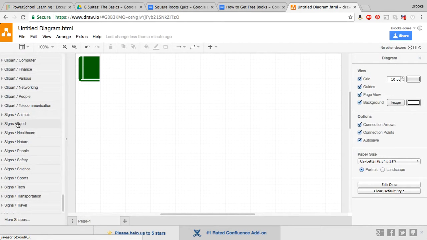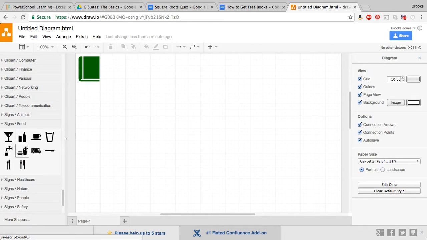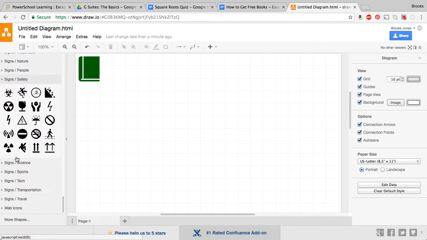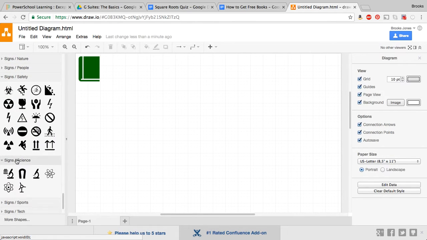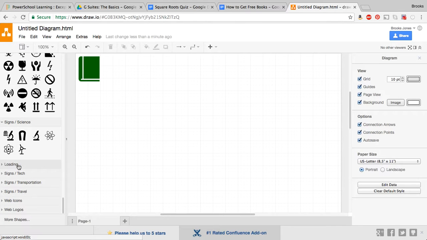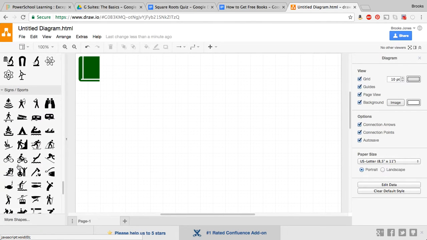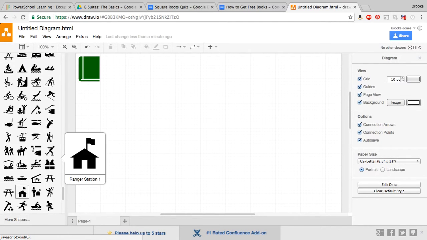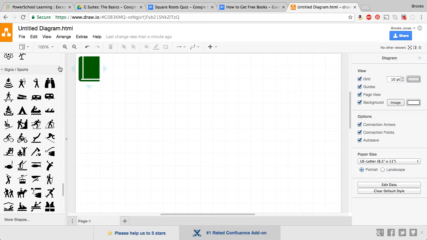And again, there's just a ton of stuff that's preloaded in here that would make it really easy for you to do all kinds of different things. Great for science, even good for PE or all kinds of stuff. So very handy.